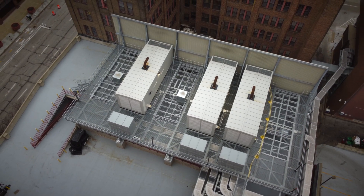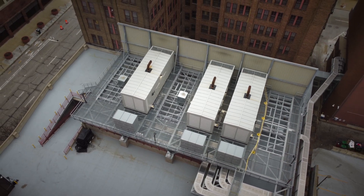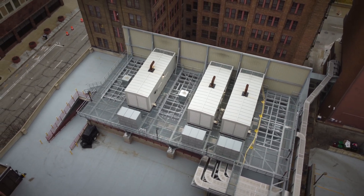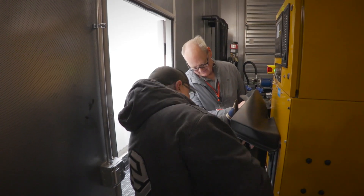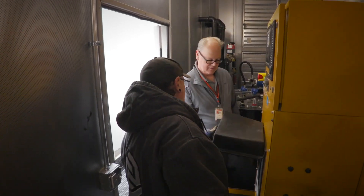Nebraska Machinery is a big dealer. They know how to specifically — in this case — do generators in a downtown environment. They're used to getting into tight spots, delivering them to second and third story roofs, and they'll work with you. Very responsive — you call and they answer, and they work with you as a partnership. There are things sometimes we don't know or they don't know, and we work together to figure it out. Really a good vendor, good partner — top shelf is what I'd say. Right there with the brand.